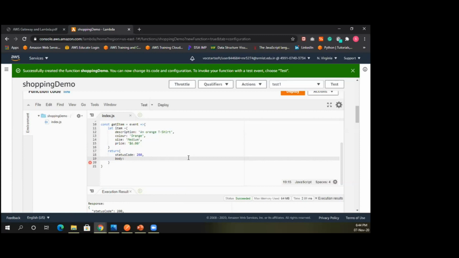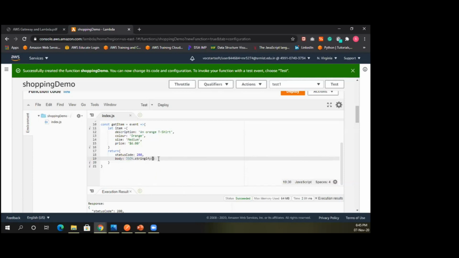So to the user. The data right here is in JSON format, but if we want to represent this data in a web page, then we need to stringify it. You need to convert this into a string. That can be done using JSON.stringify.